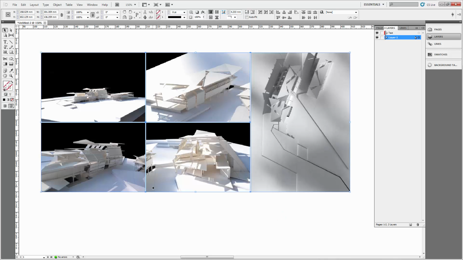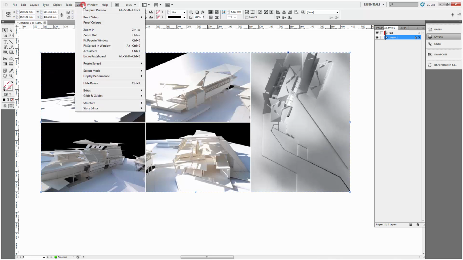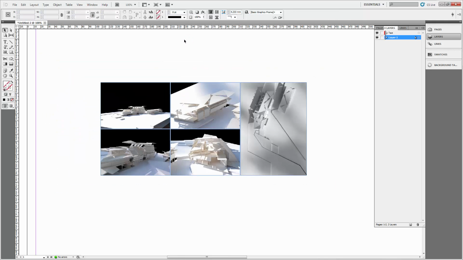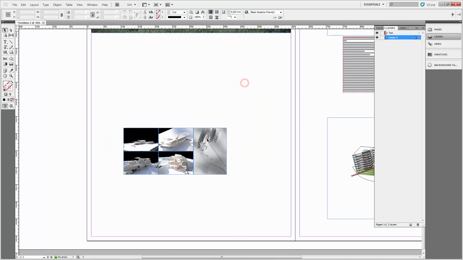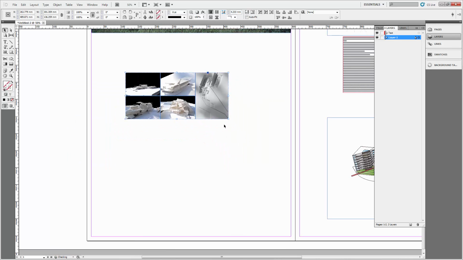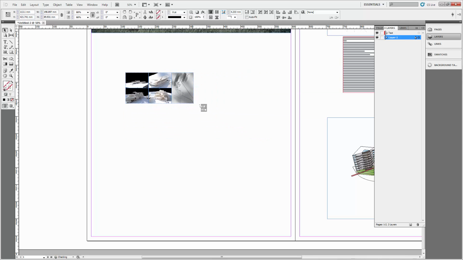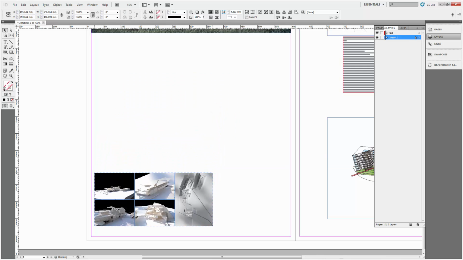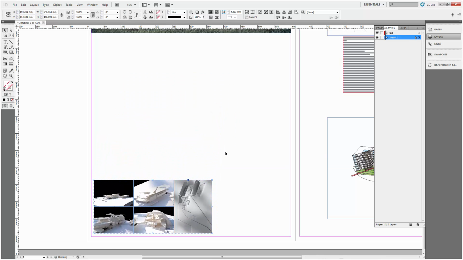And then if you select them, then I'll use Control G to basically group them. Go back to normal. Okay, now, once you group them, then you can hold down the Control Shift to resize them, and they'll maintain the same relative position.